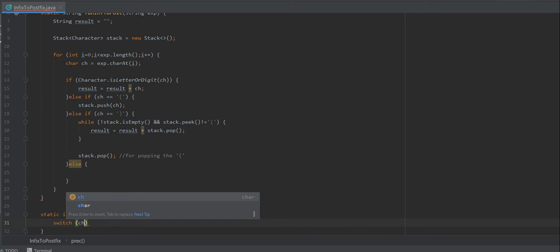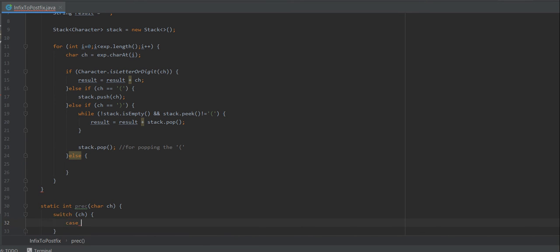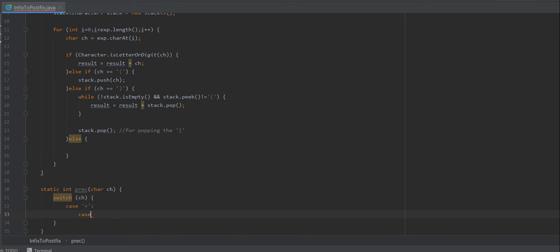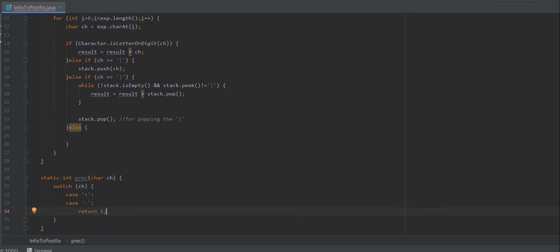The first case, plus, and the second case, minus, I will return 1. Why? Because as we know, minus and plus have the same precedence level, so I will return 1 for both.